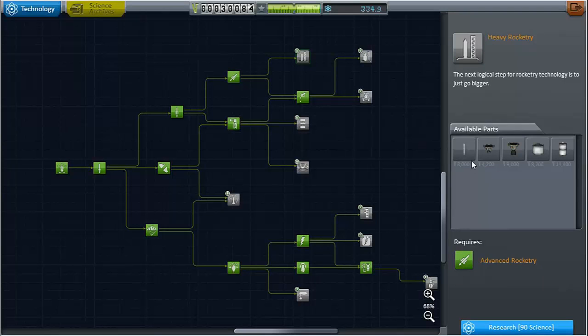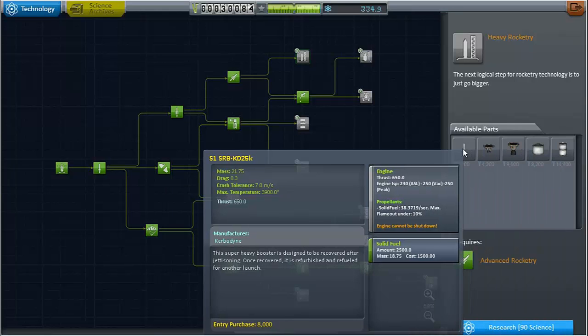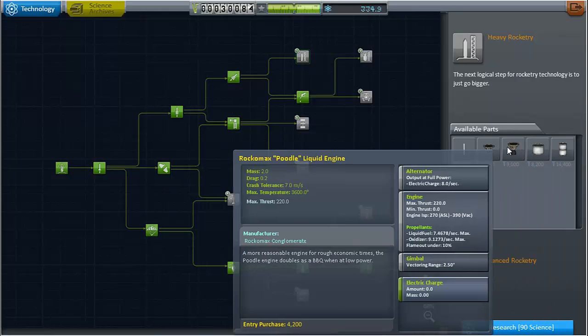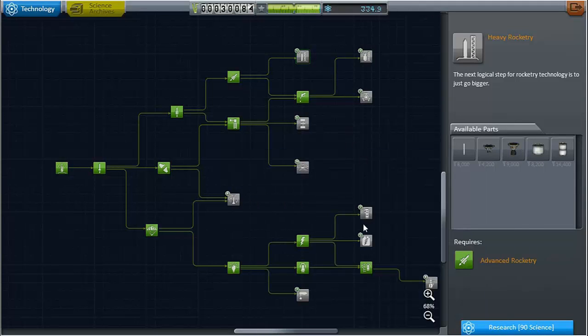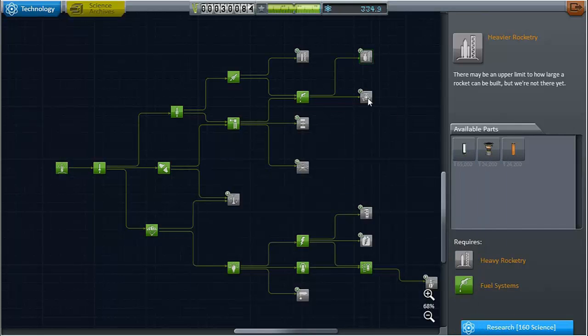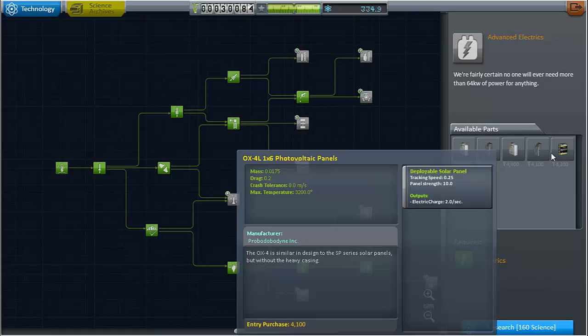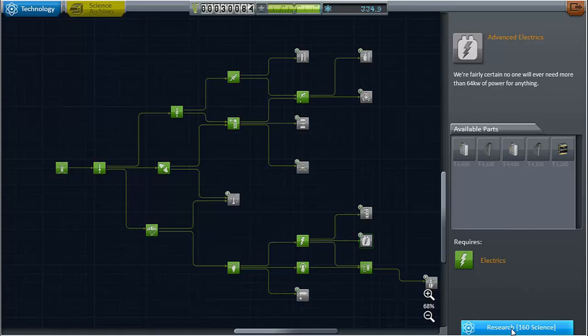Alright, so from here we have a little bit of a bigger fuel tank. We have a larger SRB, and we have some new engines. 334 left. So I wanted maybe this one and maybe this one. If I use this one, though, I'm just going to be tempted to use those big guys. So I think I'm going to get this one right here. That gives us some solar panels. That really helps us out. So we're going to go ahead and get that one.